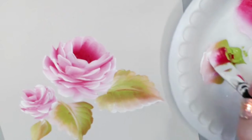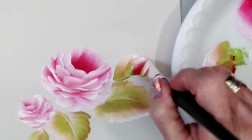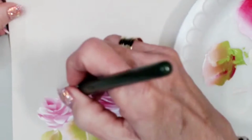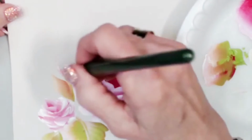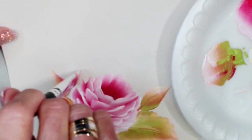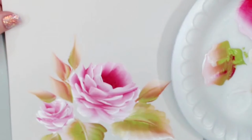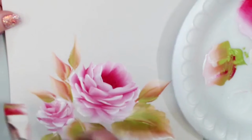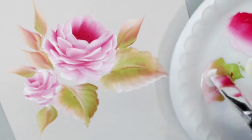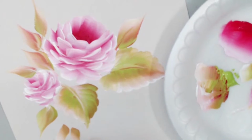I'm going to get some white and I'm going to put the pink down. So push and stand up. See that pretty shading you get? Push, push. So you're loosely just pushing on, pressure on this brush. Pressure, pressure, pressure, pressure.